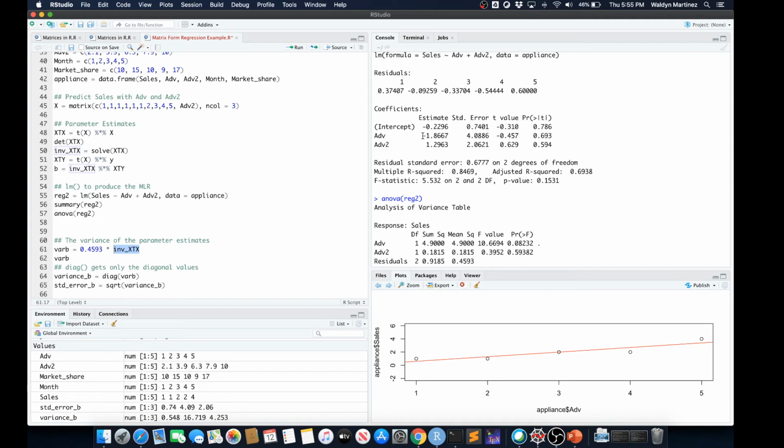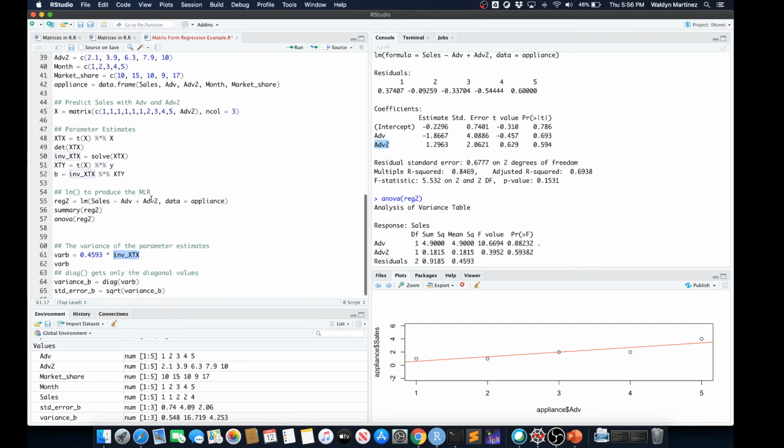So if you have an estimate that is not reliable, because there's a lot of variation in that parameter, and the same thing with the standard error of that estimate, then when you get the t statistic, that is also not going to be reliable. And also the p-value as well. So what this regression is telling you is that neither advertising nor advertising 2 are good predictors or linearly related to sales. But wait a second, doesn't that look like there is some sort of linear positive relationship?